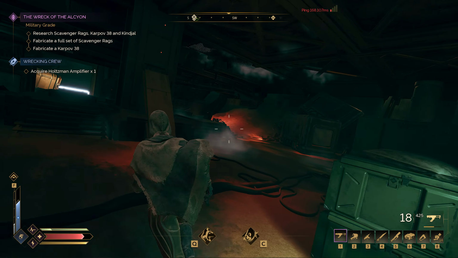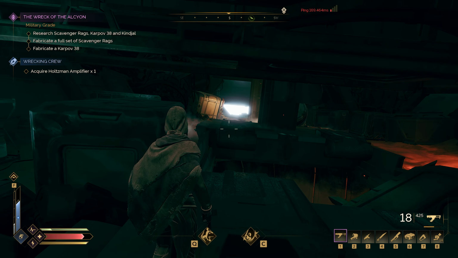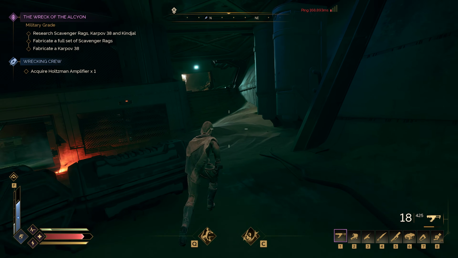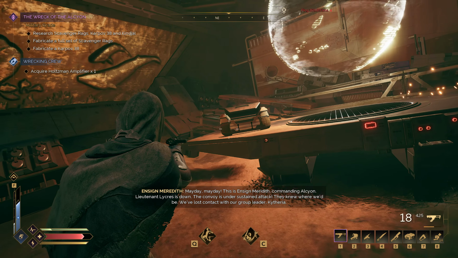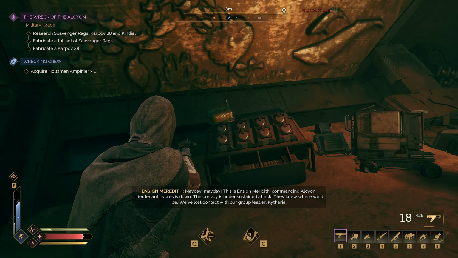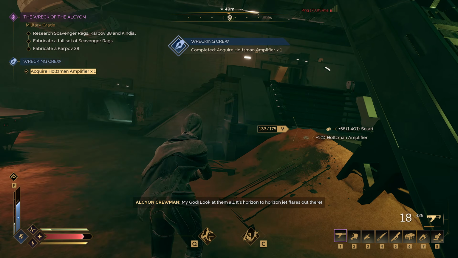but what about this Holtzman amplifier? Well, from the front side of the ship over here, as you can see, the south side, we'll need to head to the northeastern corner of the ship. Inside of it, this room with this big globe, you can loot this loot container, and right next to it, you'll find this. This is what we're looking for. Hold E, and there we go. We've now got the amplifier we were looking for.